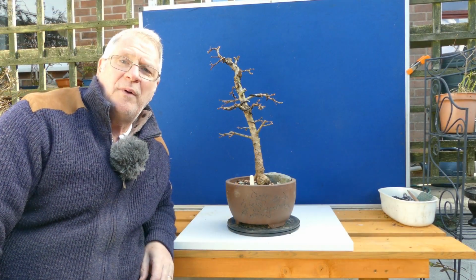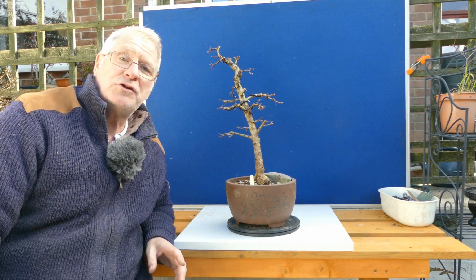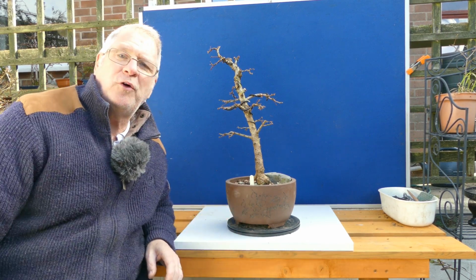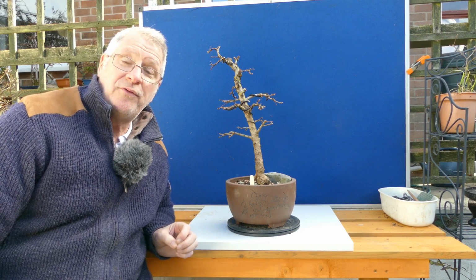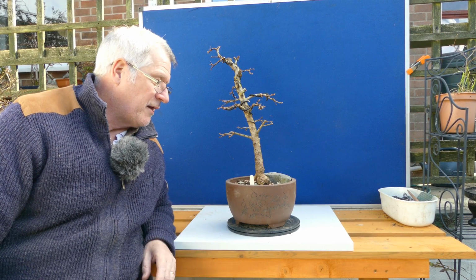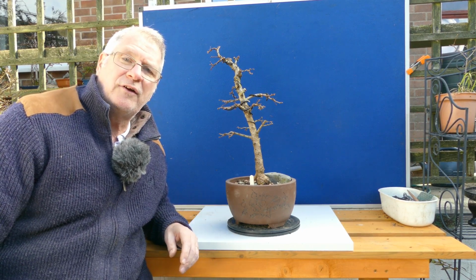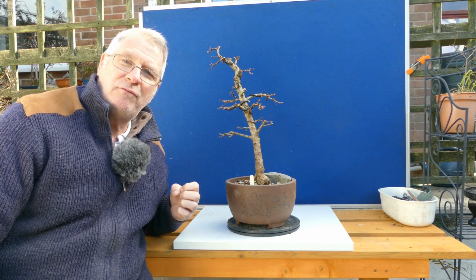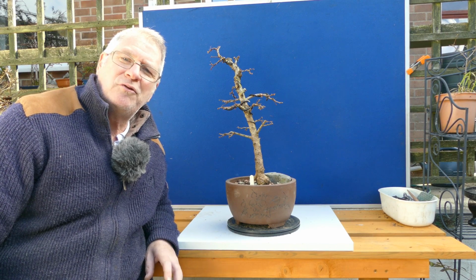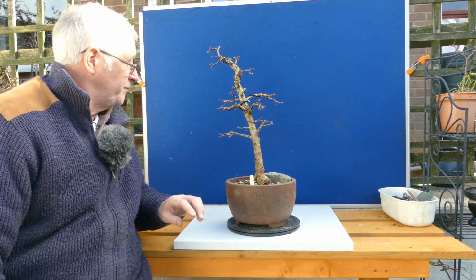Okay, so it hasn't turned out how I thought it would, but I'm not unhappy. I can see the future for it. It's obviously going to have to be in this deeper pot for longer than I thought, but as I said, with larch, they do prefer a deeper pot. It gives room for those roots. I could probably keep it in there for three years before I need to really look at it again, by which point I should have a really strong mat of healthy roots, which I can then prune to a shallower pot that I really wanted it in. So we'll give it a spin.